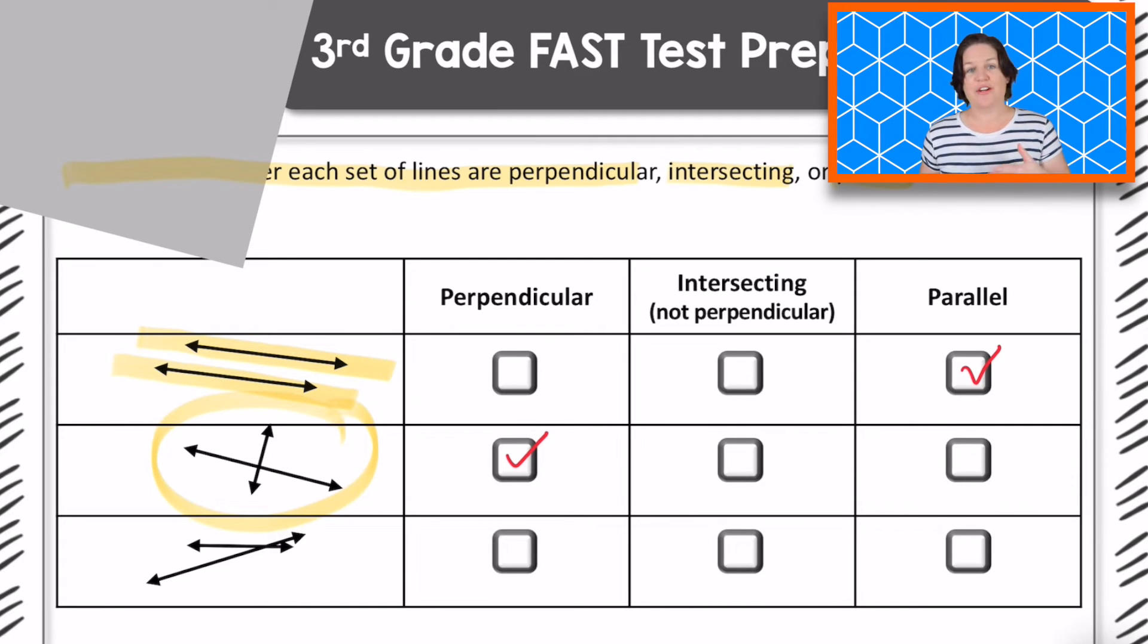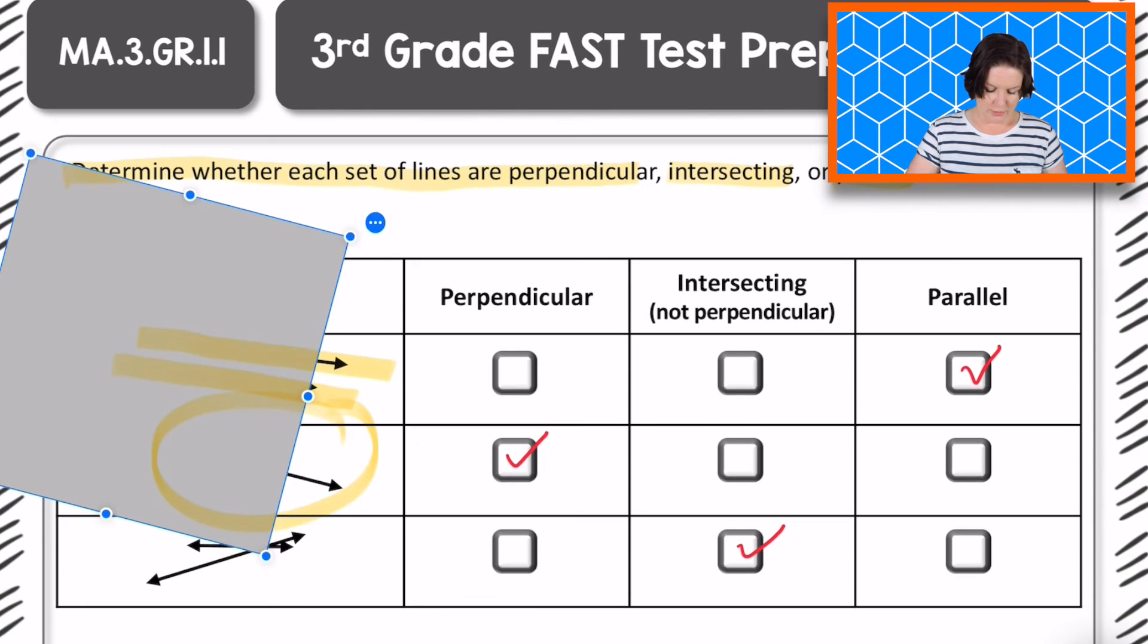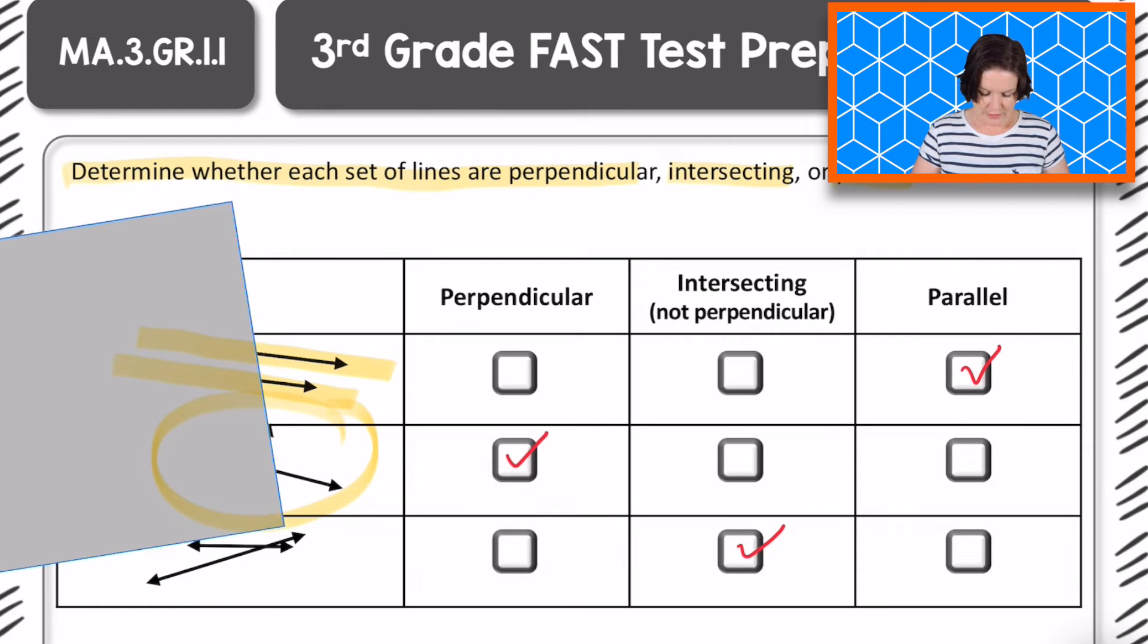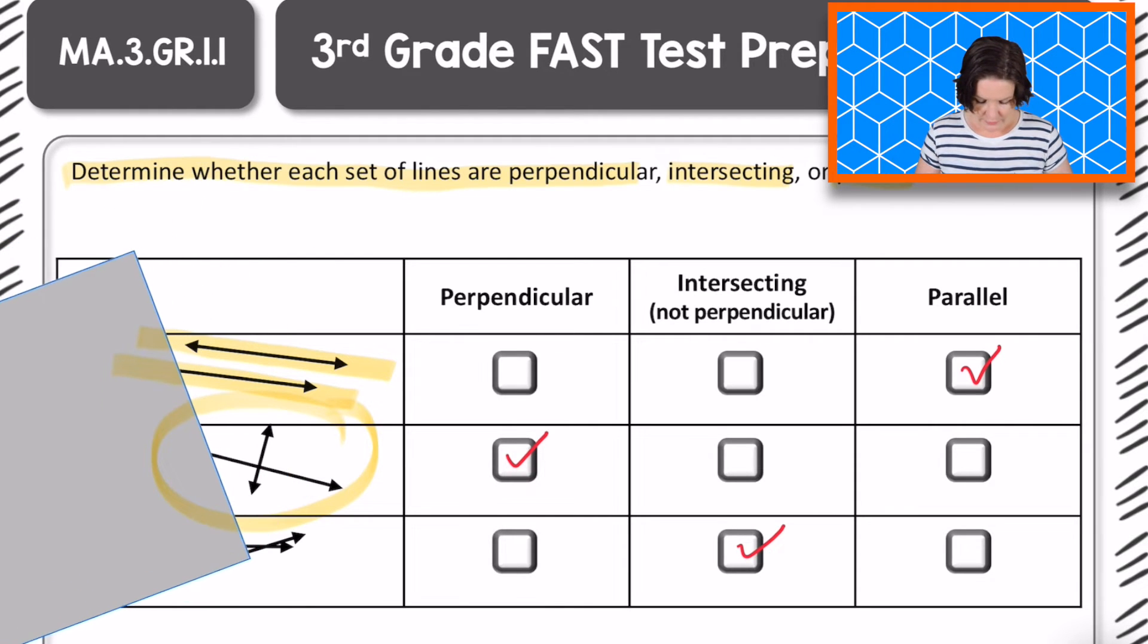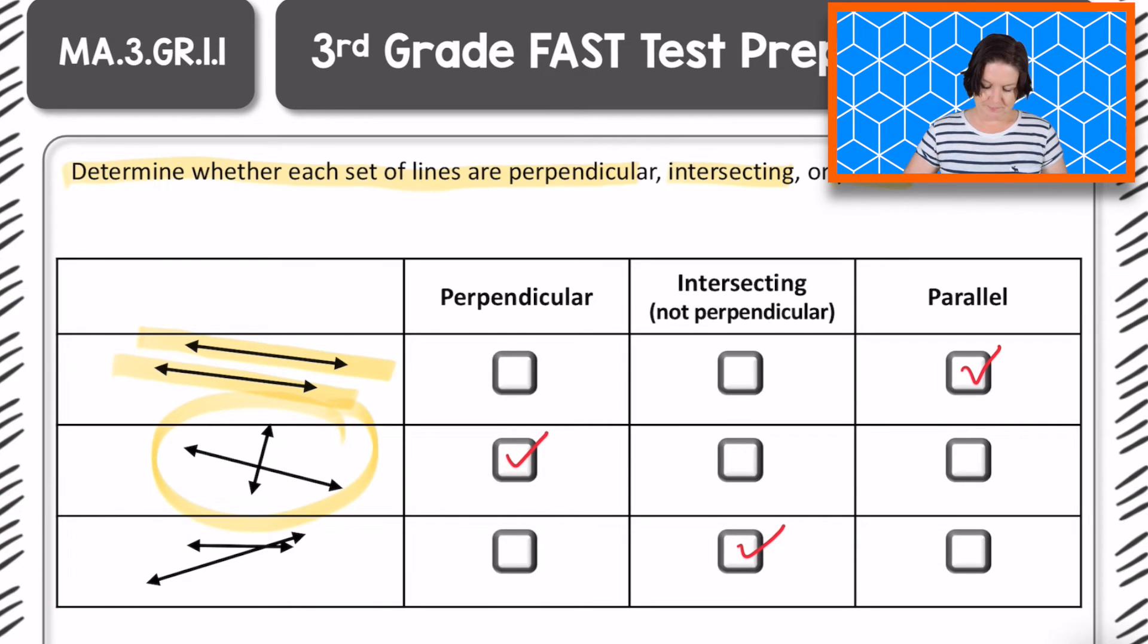Okay, so we'll pick that one. And the next one, we can tell that they are intersecting. They are not perpendicular. So we can go ahead and mark that one. And I want to show you two with the square corner. You could bring your edge. Let's say that we were trying to get this one right here. Maybe if I line it up right there, I can see that the other line, it definitely is not a square corner happening there. It's an acute angle. Okay. So those are your answers there for today.